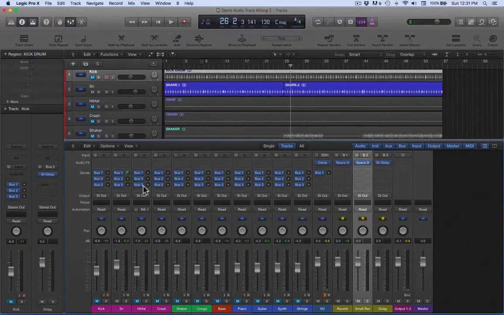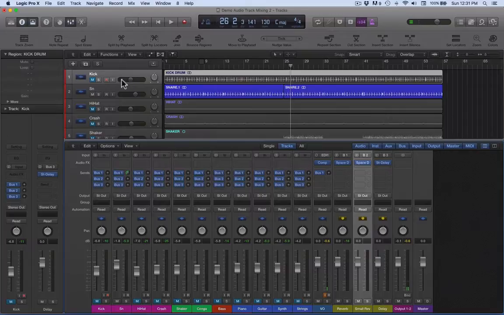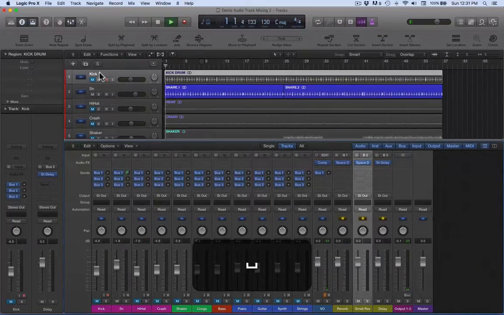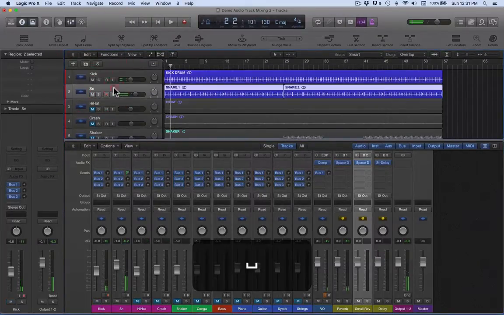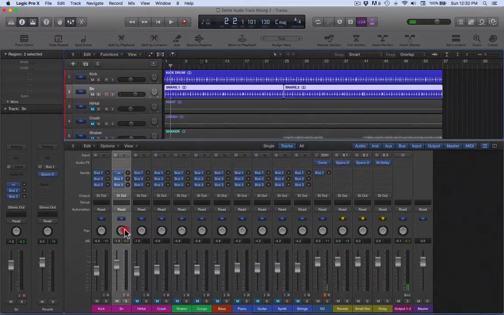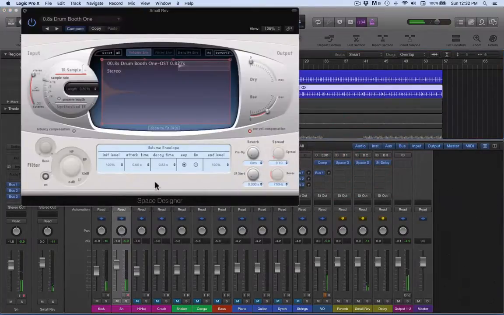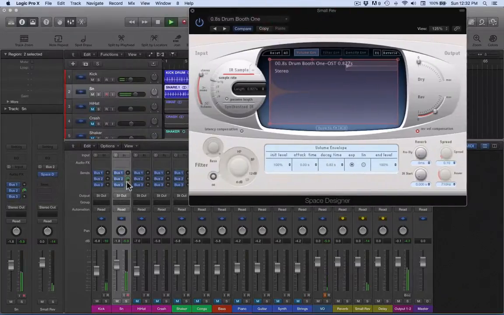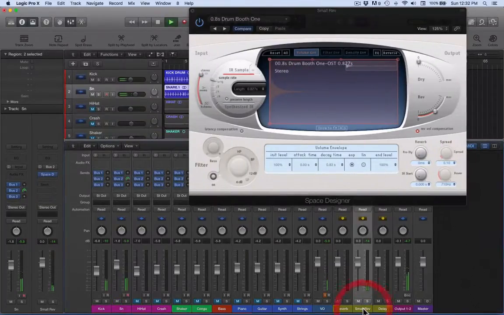I'm going to bring this up and get a bit of a beat going. We've got that huge hall reverb. I'm turning on auxiliary 2, and that is sending it to this channel here.